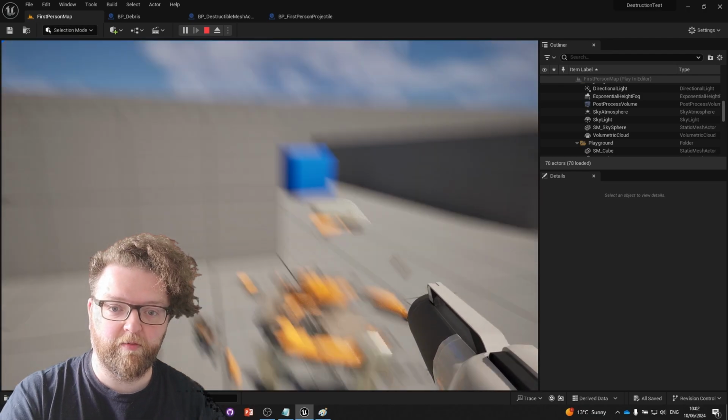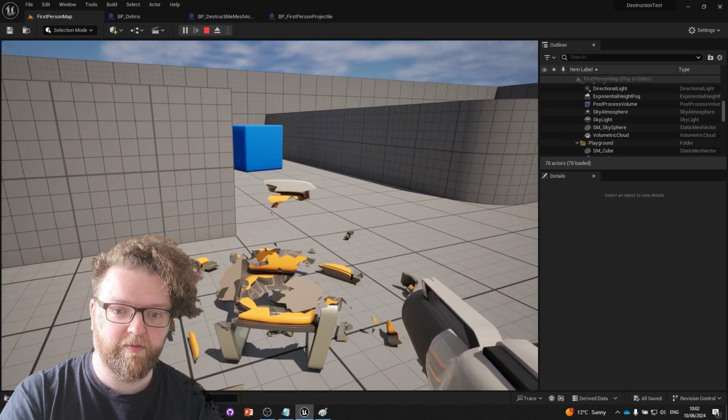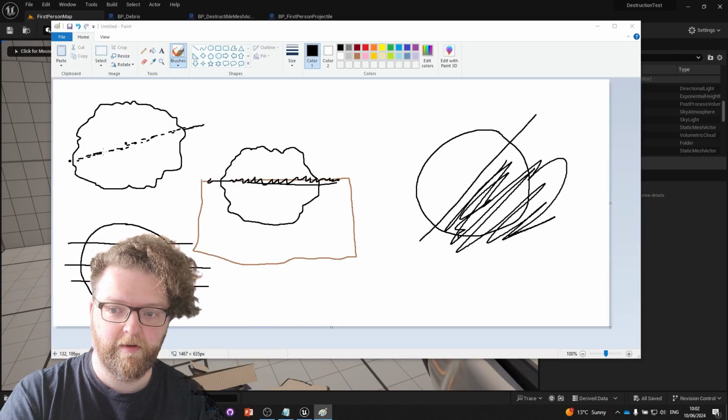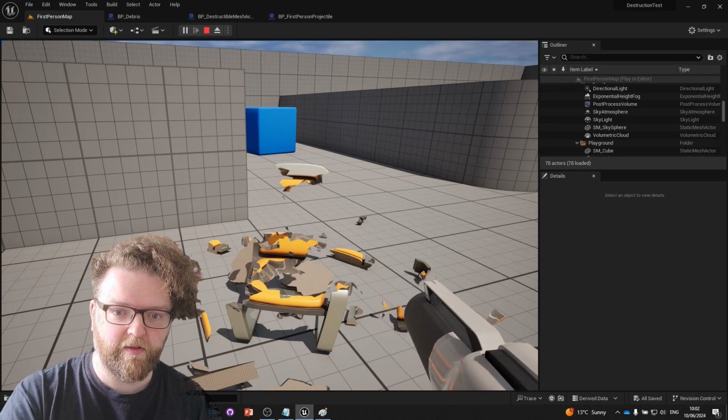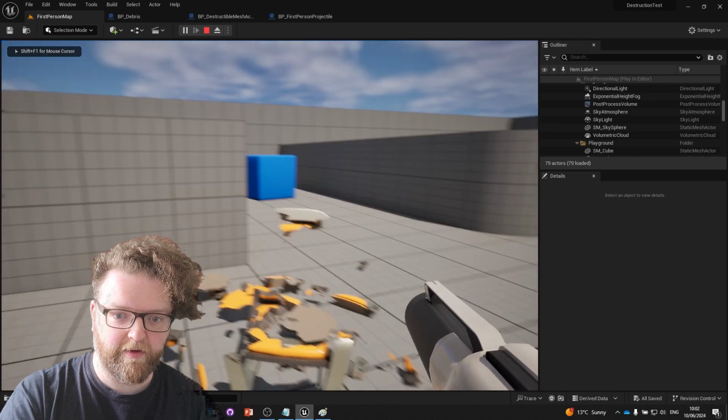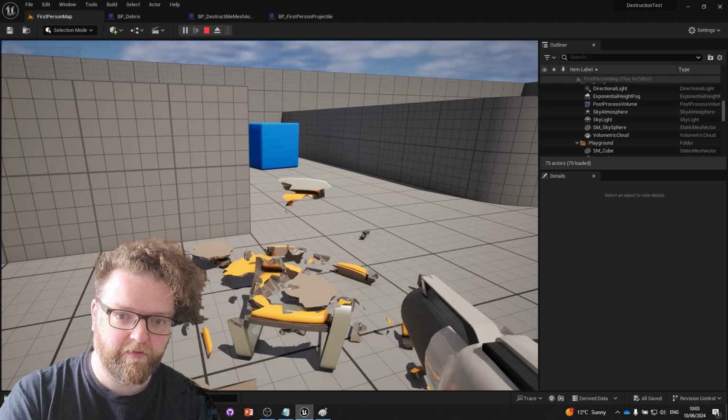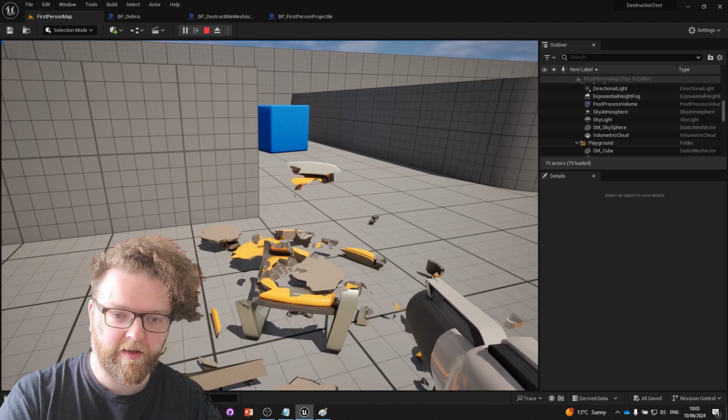We just have this one problem left, which is something that really bothered me quite a bit. And that's this piece here that you can see is floating in space.